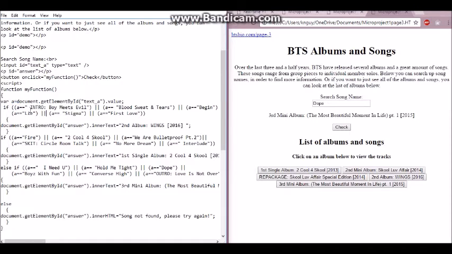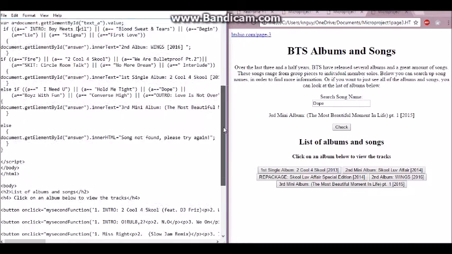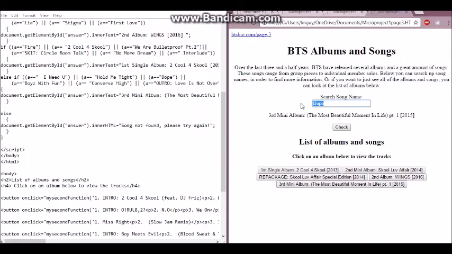And to do that, I created a function in which there was a variable A. So if A, which is the user's input, equals any of these song names, it would output a certain album name. And I used an if-else statement to go through all the albums. And then if the user puts in something invalid that's not an existing song for the albums, it would say "song not found, please try again," which is said on my last else statement.